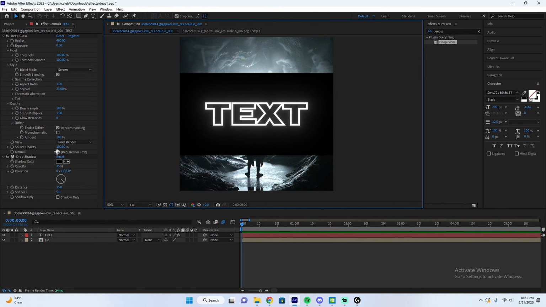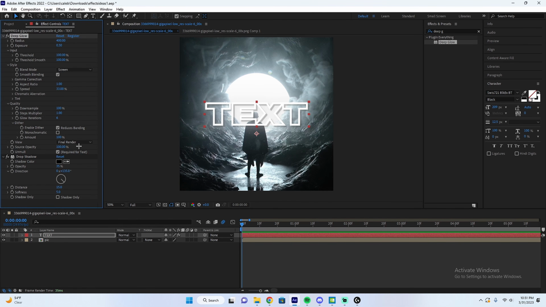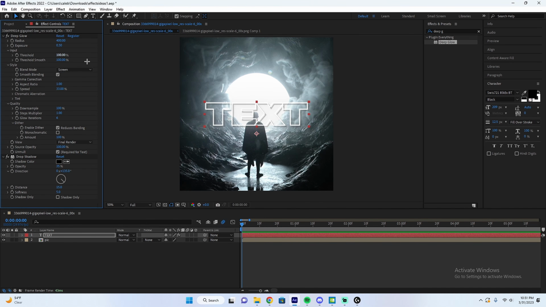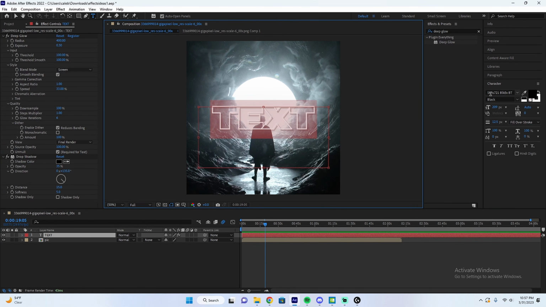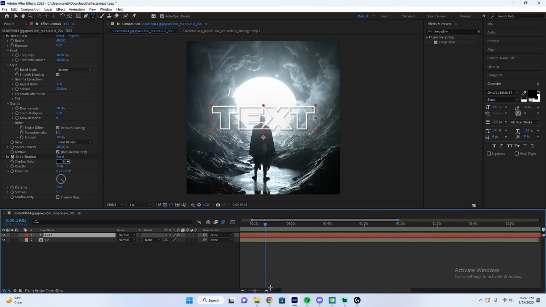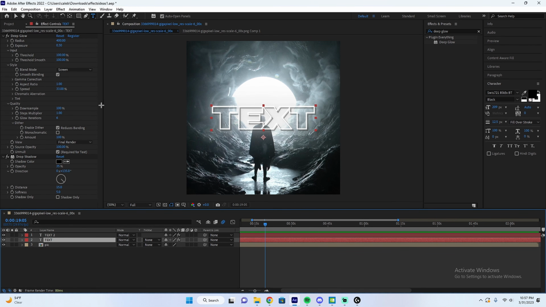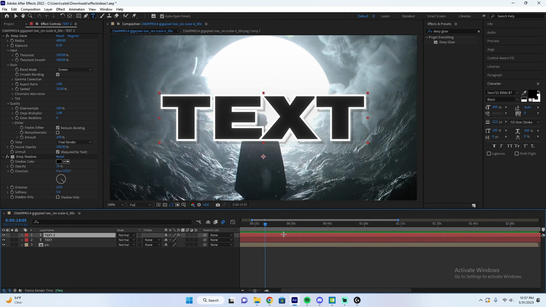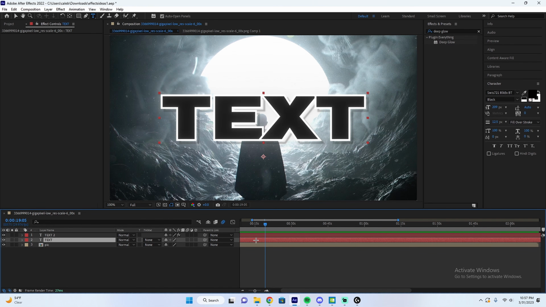Turn that on, and then this unmult. If your text is black, like mine is, what this unmult thing does is it keys out any black in your text or your picture, so keep that in mind. If you're doing this, you can still have black text. You just gotta copy and paste the layer, and on the bottom layer you delete the Deep Glow. So you need to have Deep Glow on the top layer and the layer without any Deep Glow on the bottom.